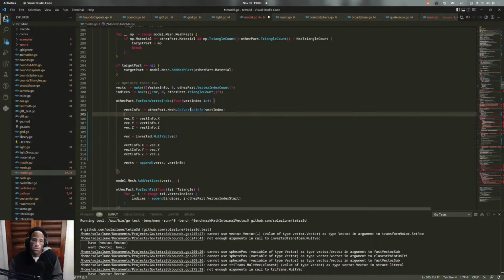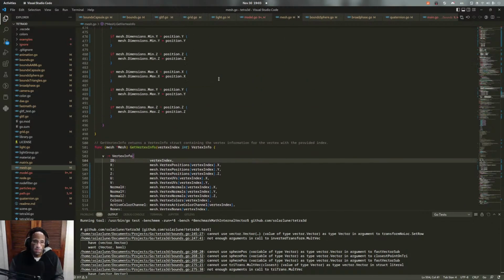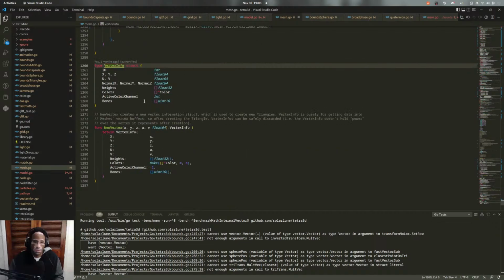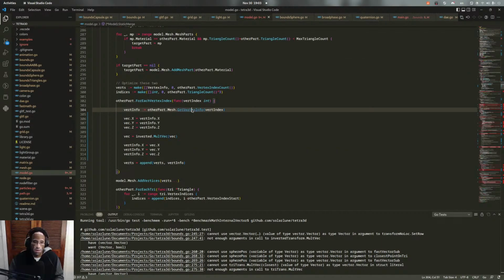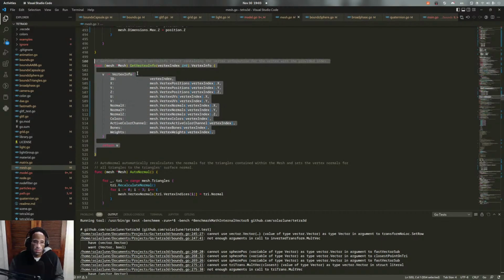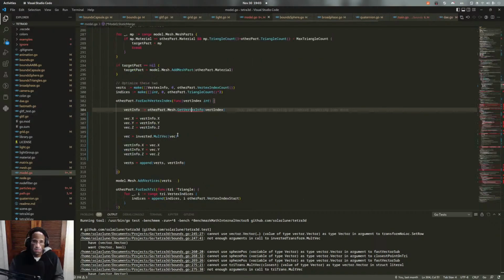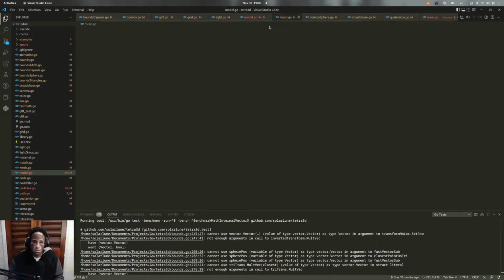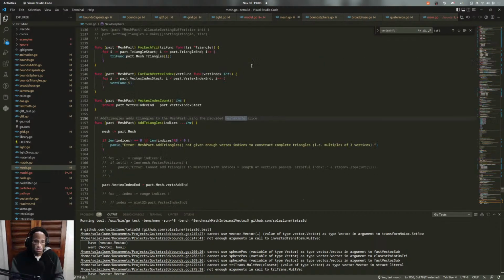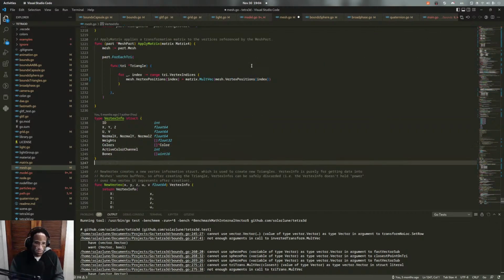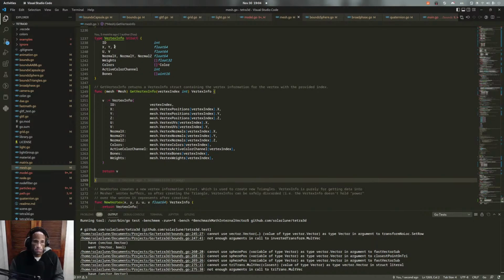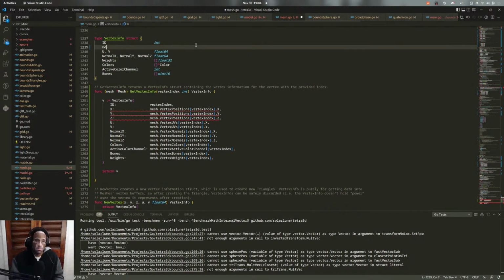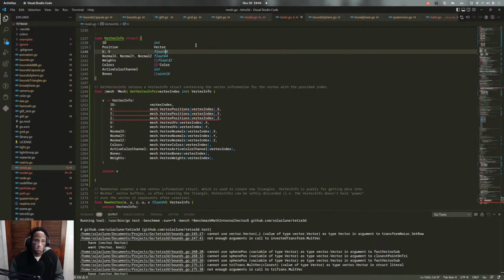I feel like we should just make it so that this returns. Wait, let's move this. Here. There we go. Now we can just do this. UV vector.